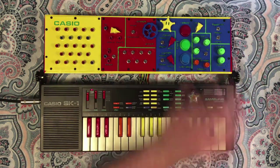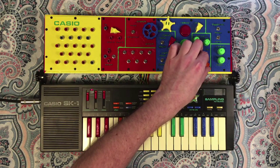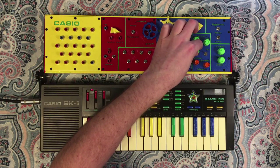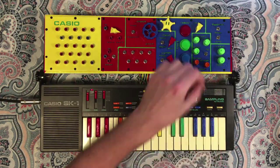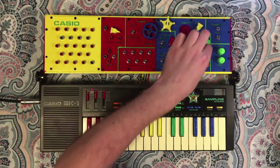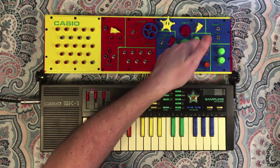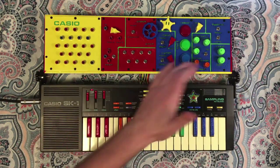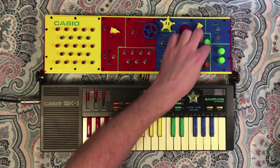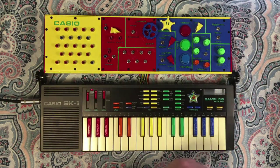And this is where things get dangerous, because this can self-oscillate. So I'm going to turn this down. So you can see, you can bring it right up into those hyper-bright frequencies, but it can kind of scream at you if you take it too far. Just to note, even when this is turned off, because of how that filter works and the fact that it's mostly passive, this thing can still, it's much quieter, but you can hear it still oscillating in the audio signal. It's always good to crank this one down. And then finally, I'm going to leave the filter on to keep some of the noise out.